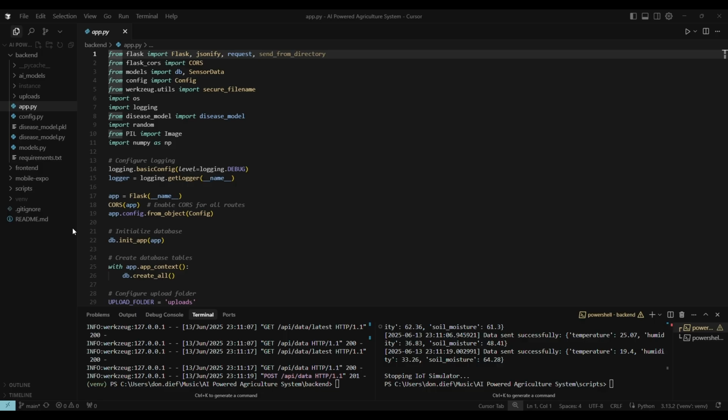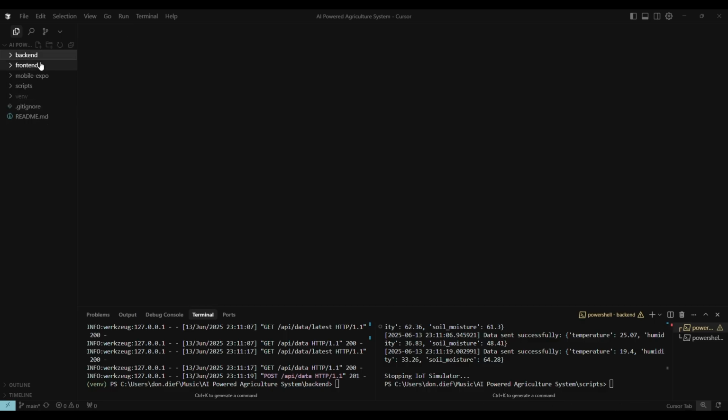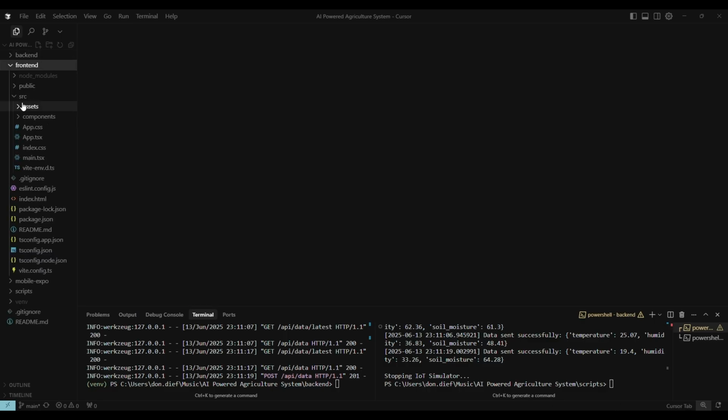This is just the dashboard, and let me walk through the components real quick.